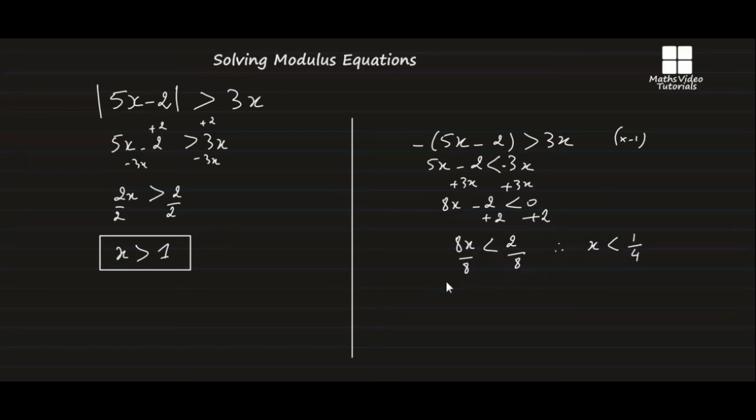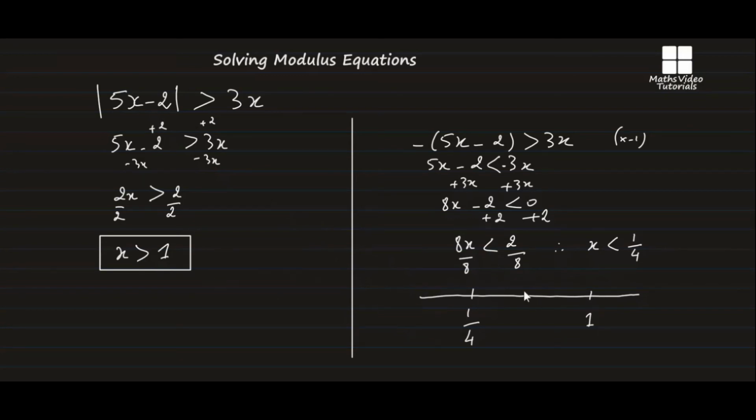Now, because we are solving an inequality, the solution should be a range, or set of values, or interval. We usually call it a range. So what is the range of the solutions to this inequality with modulus? Well, a number line would help. This is my solution, a quarter, put it here, on the number line. This is my other solution, 1, put it here.